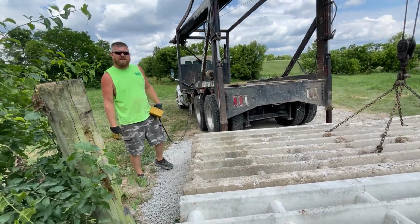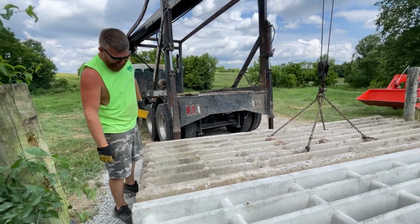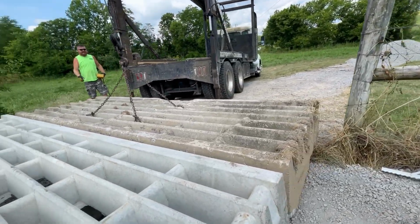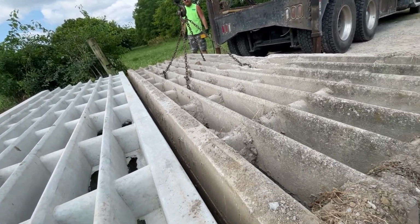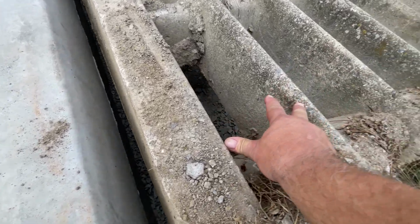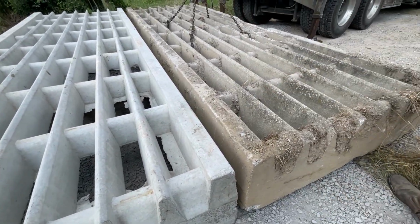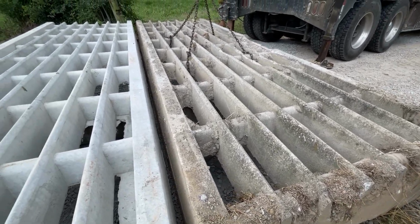Have you done this before, or is this your first time? I've done it. That's like a surgeon. That's precision, man. Got a little bitty touching right in the center and a little bit off on each end, but I think that's perfect. I don't think your tire's gonna fall down in there. If your tire don't fall down here, it certainly ain't gonna fall down here. It's pretty smooth right here. That's all on you. I appreciate that. Perfect.